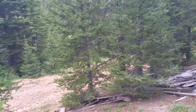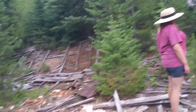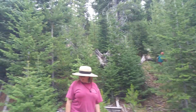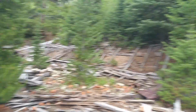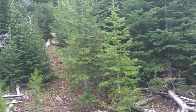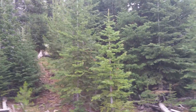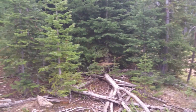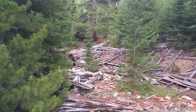And the wall of it fell out. I bet the garbage dump was right down over here. I don't think they'd haul the trash up and pile it behind. Worth a look, but I don't think it's up there. Well, I do believe we've come to the top of the high up mine. Yep, that road goes over to the Marietta. We'll have to do that another day, I think. I think we're done at the high up.